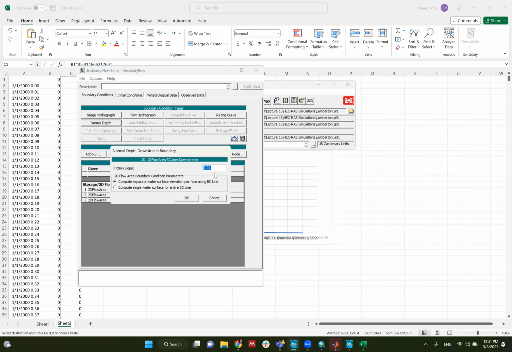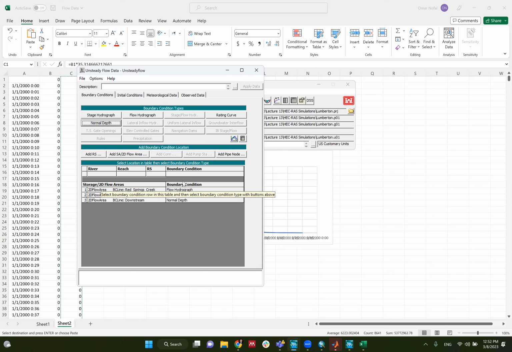Why don't we have a hydrograph? It's not a source of water. It's an outlet that the water goes out from. So once the water goes from the upstream, we have a hydrograph. At the downstream, the water is going out. There is no water going in. So this is an outlet that the water is getting out from. And all the water is getting out from this downstream boundary condition.